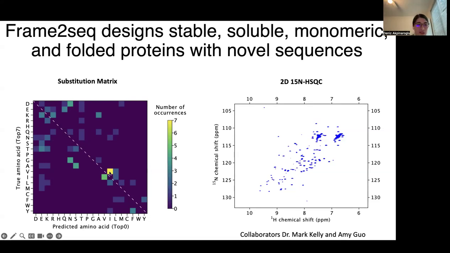And we do see, so this is a valine to isoleucine, so there's a number of occurrences of what you would think is a trivial substitution. But among other positions, you also have very non-trivial substitutions where the model is essentially restricted to finding a solution that isn't the native. And so to do that, Frame2seq actually just given top 7 recovers it at about 50+%, maybe 55%.